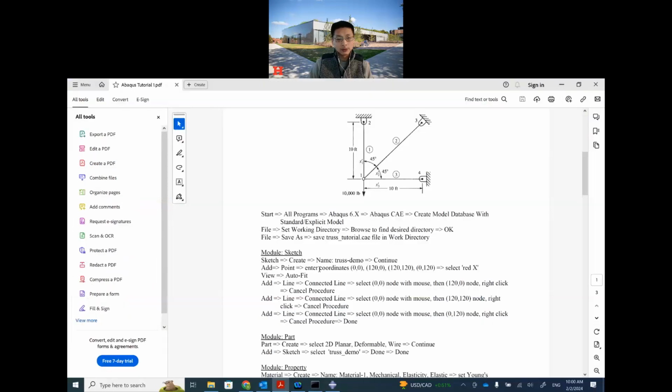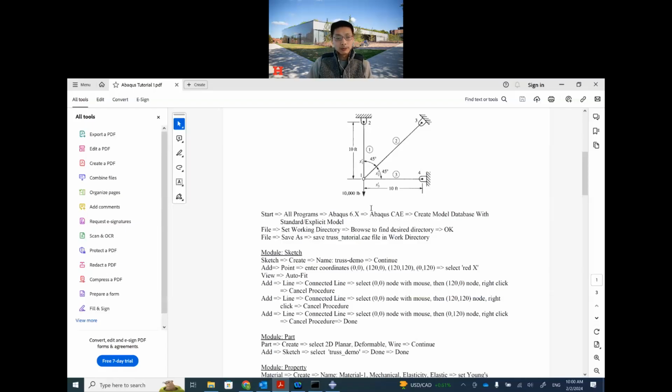As you can see here, we enter the coordinates for the nodes 1, 2, 3, 4. We have 0, 0 for node 1, 120, 0 for node 4, 120, 120 for node 3, and then 0, 120 for node 2. Either way, that doesn't matter.